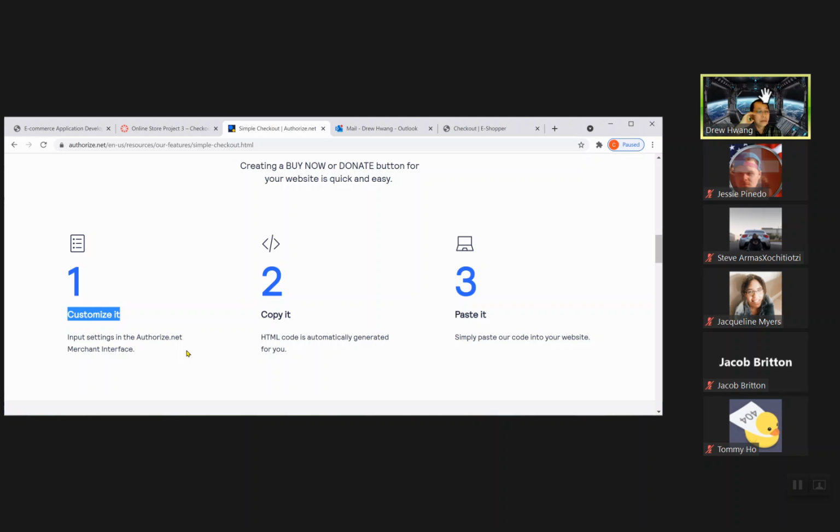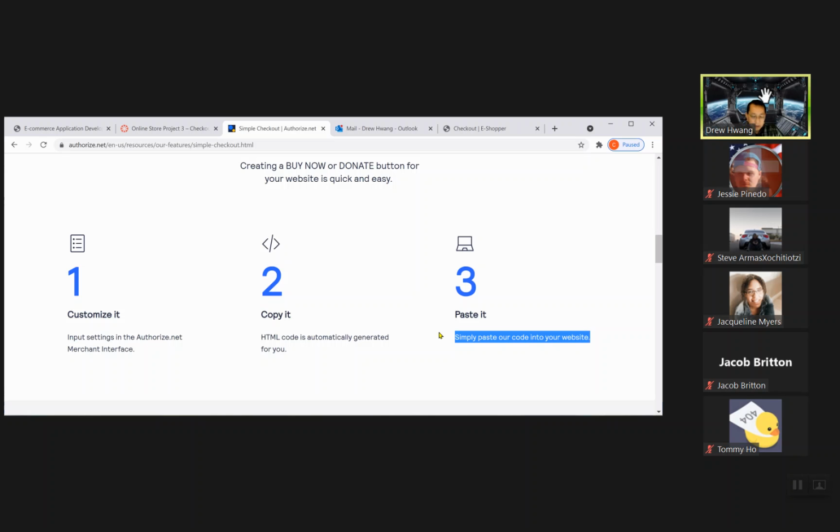At the end, they produce an HTML form with all the form fields, and inside the action they automatically put their server program for you. And you just copy that whole HTML form and paste it into your online store, your checkout page.